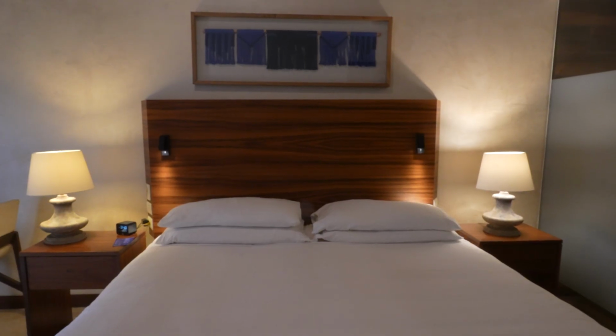The bed is also super comfortable. It's nice, big, fluffy, soft. So we've really been enjoying the little sleep that we've been getting with this guy. And just generally, there's a lot of place to set your things, and it's a pretty spacious area. So we've had enough space for our crib and everything too. It's a nice room. Now we're going to venture out, get some lunch, and we will show you around some of the pools.